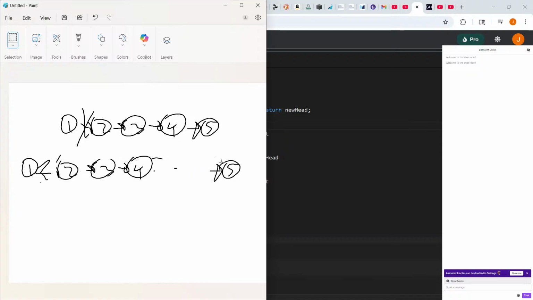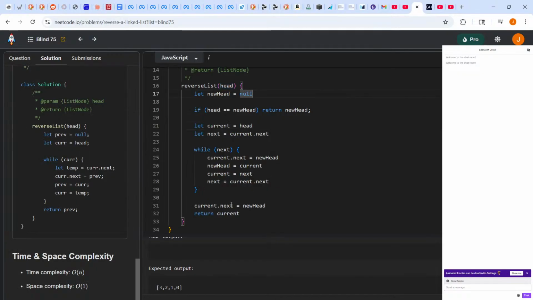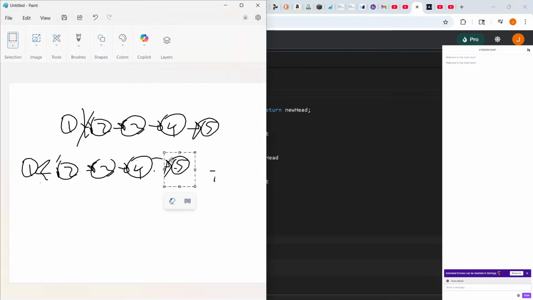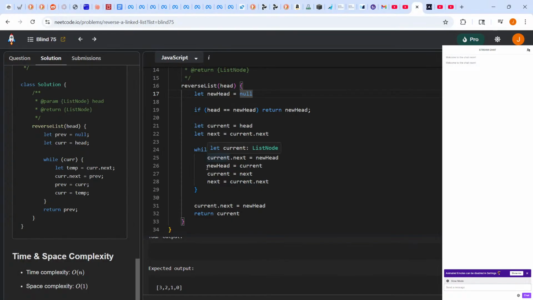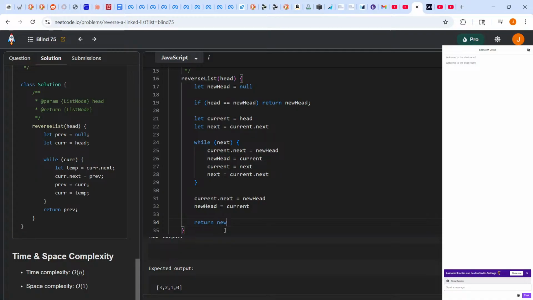And then at the end, that's why we have this last item here, which when we're putting it in, this goes over to what was previously the new head. We're setting this, which is current, we're setting its next value to here, and then this is still current. Because we could, if we wanted to, set new head equals current the same way as we were doing in our other function, so that way we could return new head. But we still have to look at the next value because that's what actually breaks our loop.